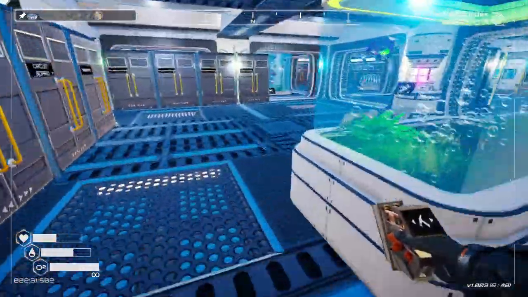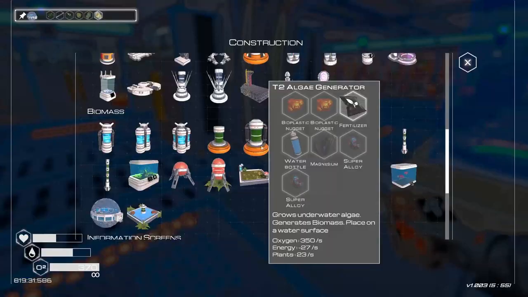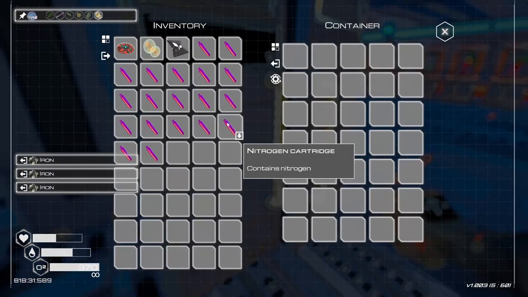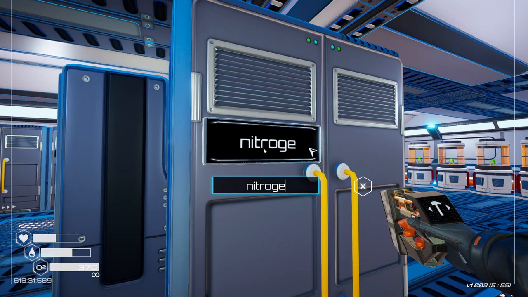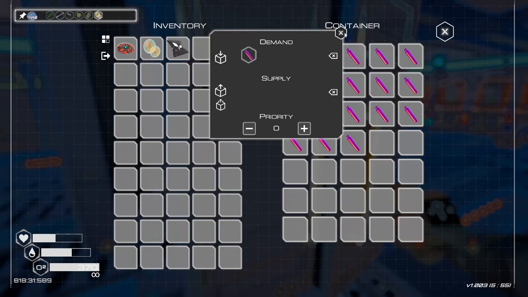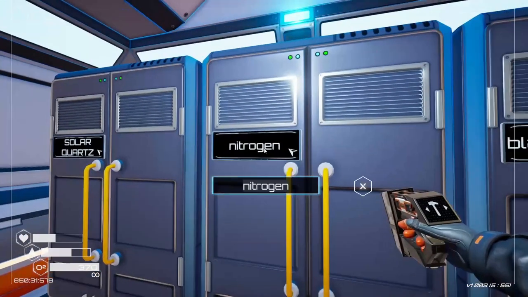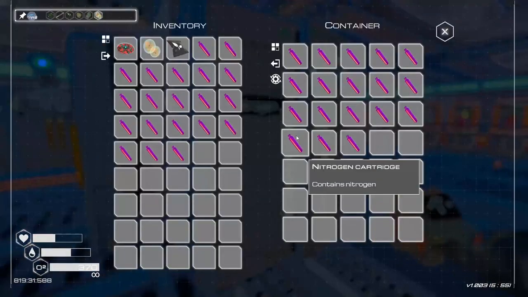Not enough space. We really have to rearrange this whole base. Let's take a look after I put these guys down. Nitrogen supply. Where is it? Look for the color, B.I.G. Good stuff. So, let's take. We'll delete this guy out of here. And quickly grab those before our drone doesn't come with those.